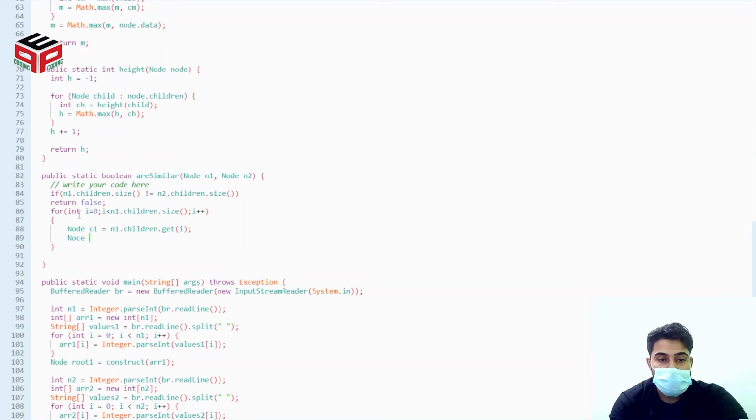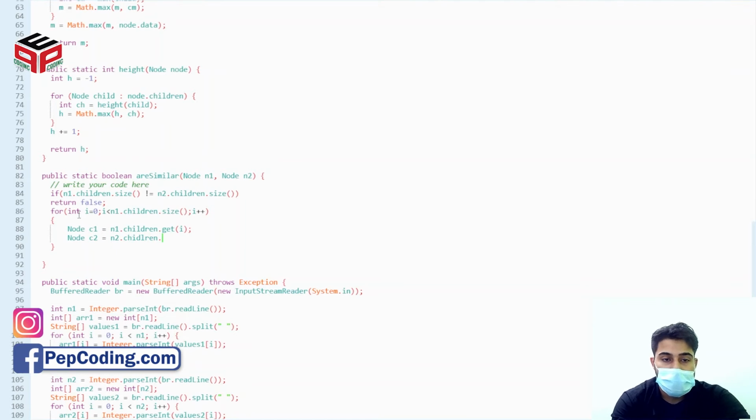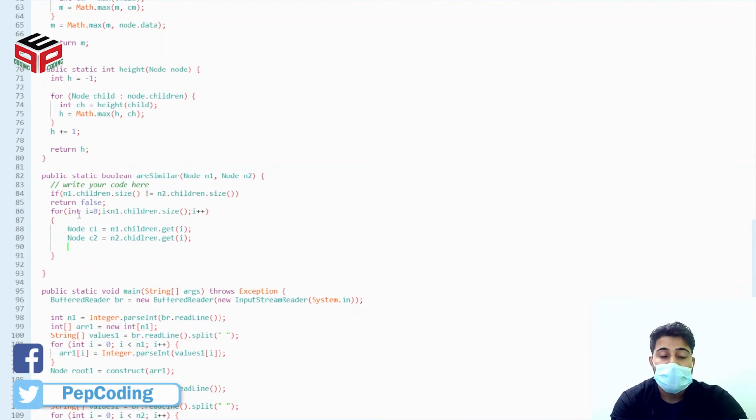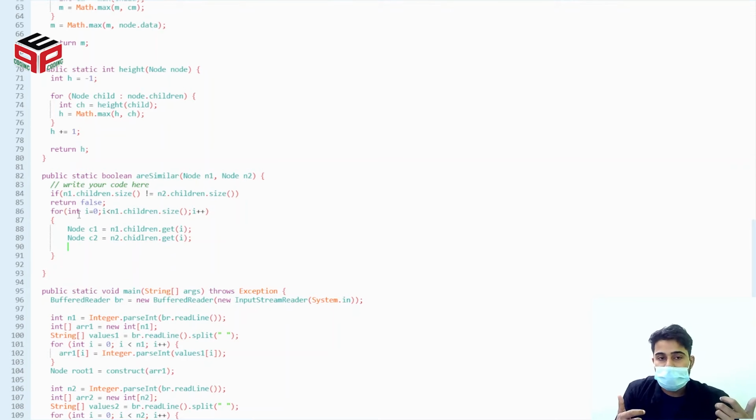Similarly node c2, n2.children.get(i). Okay, so here I get the children of both of the nodes.